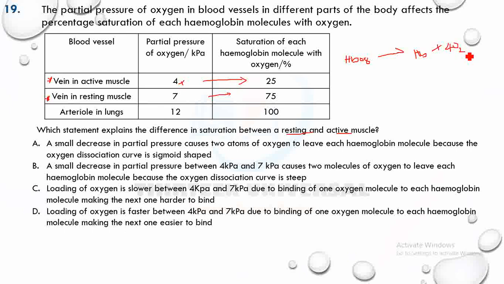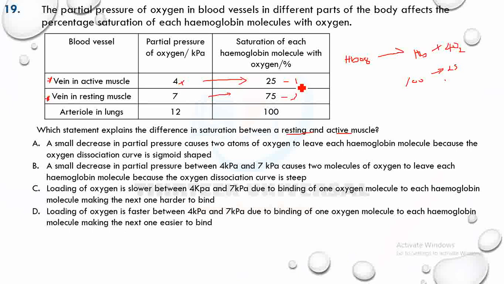Did you get it? At the scale of 100%, with 4 molecules, when hemoglobin combines with one molecule, we say it is 25%, because there are 4 of them. When it combines with 2 molecules, we say it's 50%. 3 molecules, 75%. So this hemoglobin here is combined with 3 molecules of oxygen, and this is combined with just 1 molecule, right?